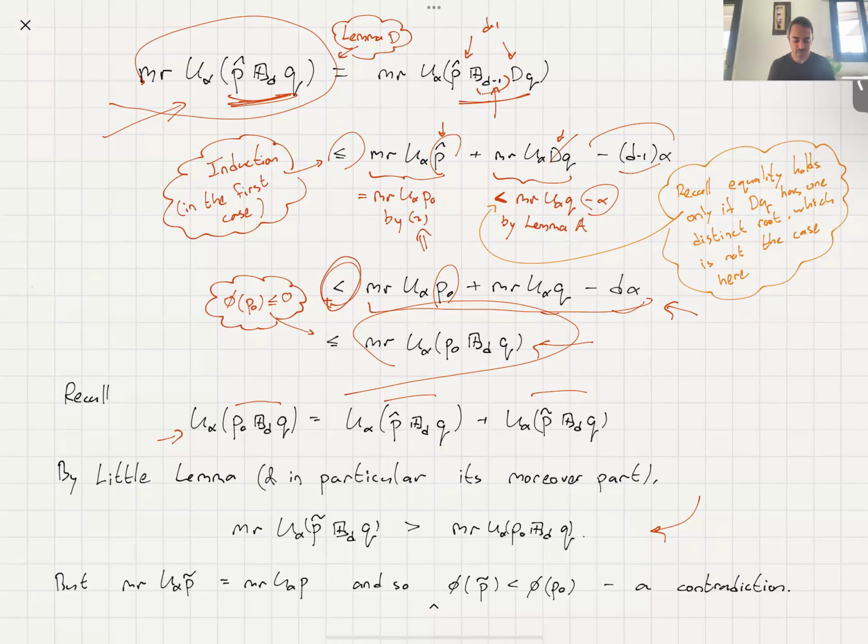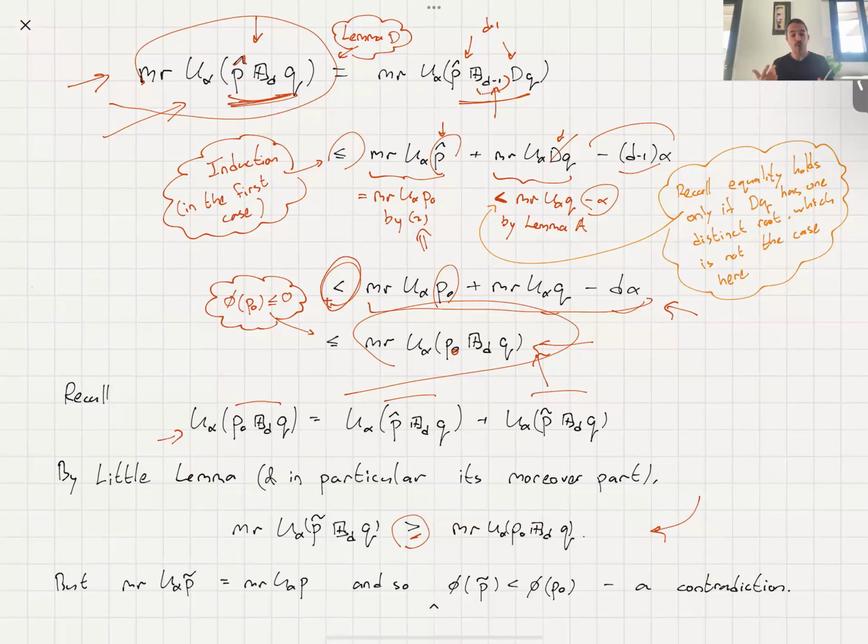Because we know that the maximum root of P0, the zero player, is at most the maximum between the tilde and the hat. But we just showed here that the hat doesn't win the zero player, right? The max root of the thing with the hat is strictly smaller than the maximum root of the thing corresponding to zero. So the fact that the maximum is at least the zero means that the tilde is the one that's larger. So what I just said is this inequality.